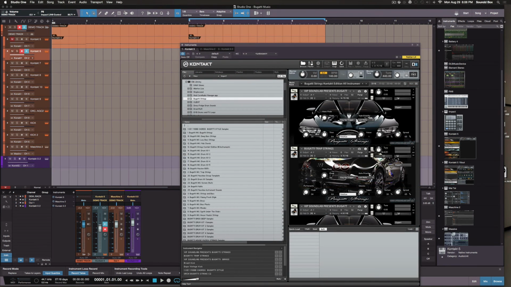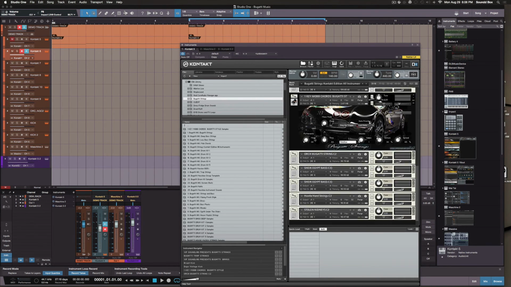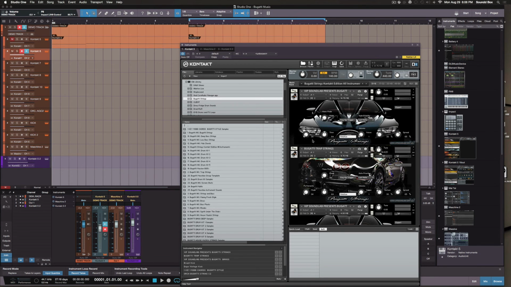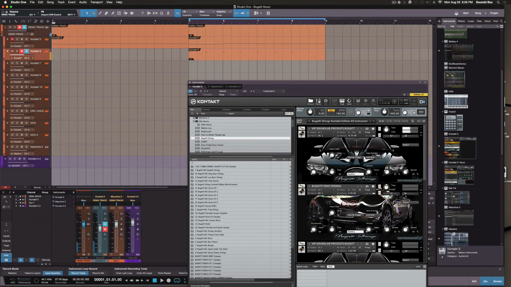So inside of Kontakt here, you can have as many as 16 instruments within one instance. And as you can see, I have several things going on in here. All you have to do is duplicate these channels and just make sure that they all correspond with the MIDI channel itself. So this channel right here is going to reflect this one right here because it says MIDI channel 2, and this one is something different. Quality stuff here.